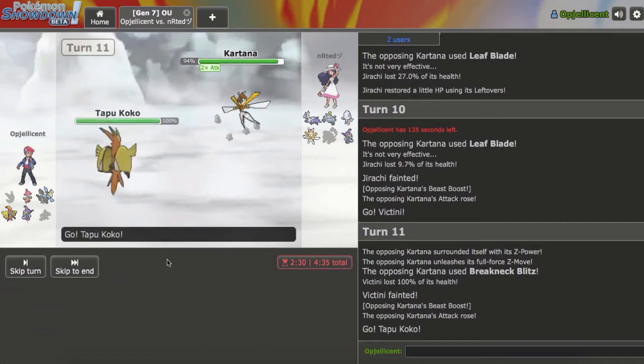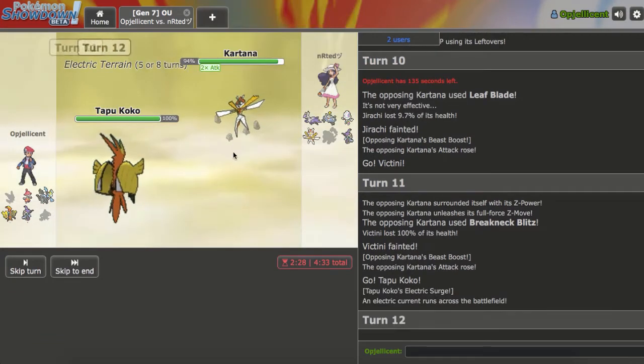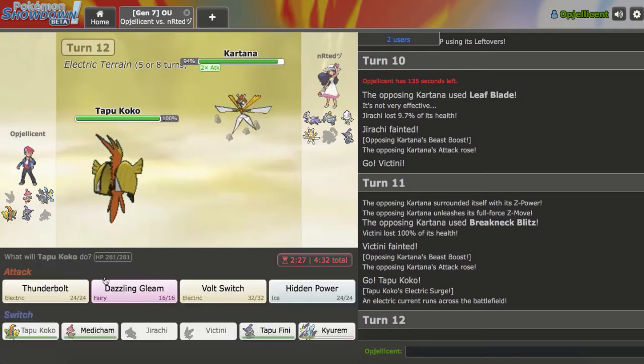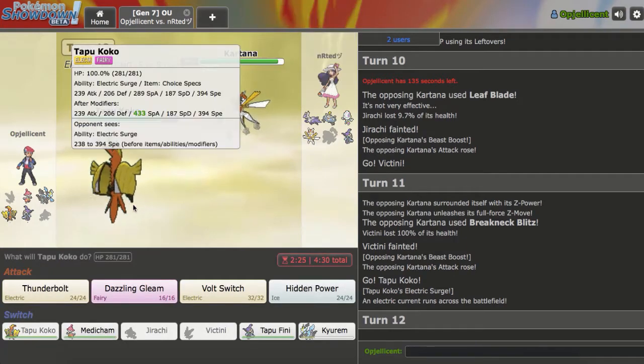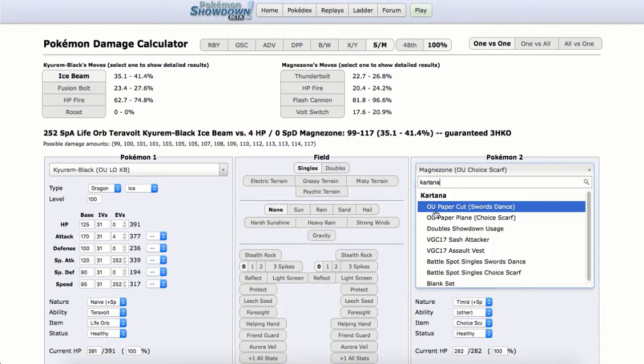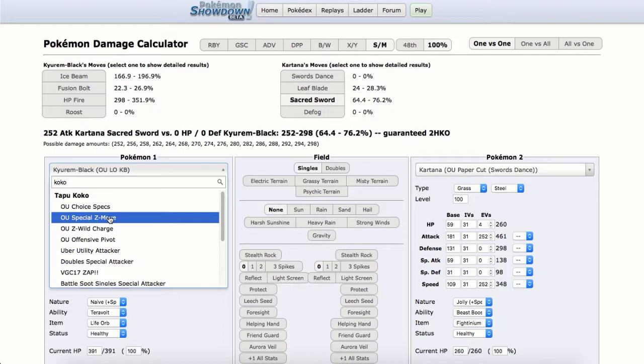Tapu Koko is going to pretty easily win this game now then, because I can bring it out right here and just fire off a nice Dazzling Gleam. Specs Dazzling Gleam should be able to knock out... Do I want to risk it not knocking it out? It should. Cortana has a base of 40 Speed, but I'll calc it just to be safe. If it doesn't, I will click T-Bolt right here.